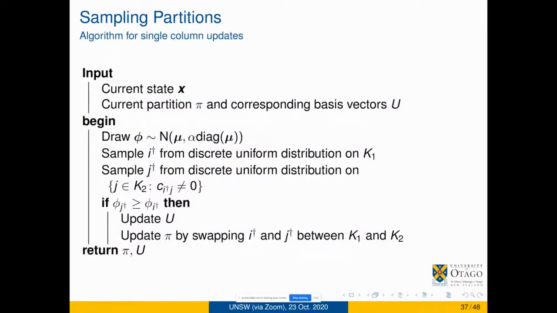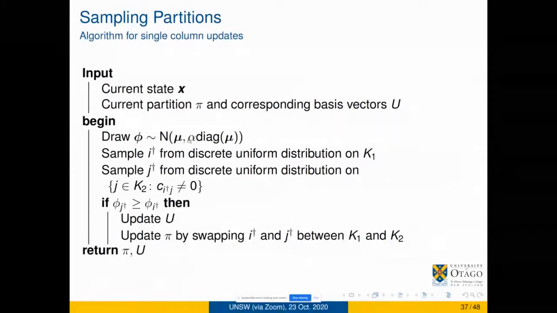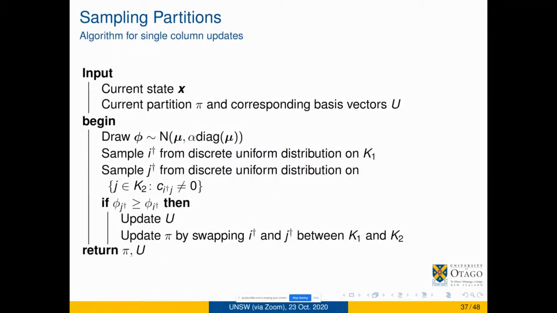So I'm going to work the algorithm again. I don't want to update the partitions, so how to calculate them de novo. I'm just going to think about swapping them to single columns. So what I do is I select a column that's currently in A1, a column that's currently in A2, such that a swap between those two columns is possible while A1 remains invertible. I'm going to swap them if the fitness of the vector that's currently in A2 is higher than the fitness of the vector that's currently in A1.